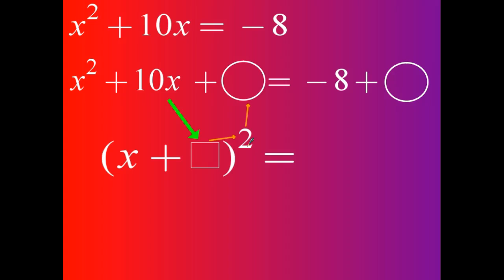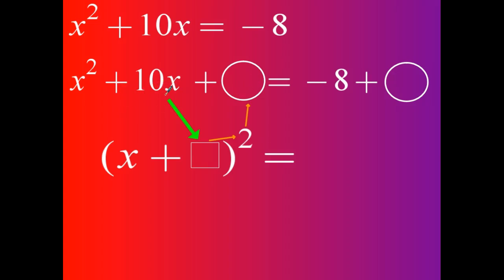In order to do that, I'm going to manipulate both sides so that the left side is a perfect square. The right side I'm not going to care about until I actually take the square root. If it's not a perfect square, fine, I get an irrational number. But first, we're going to make the left side a perfect square. So how do I do that? I'm going to take x squared plus 10x, and I need to put some number in here to make it a perfect square.